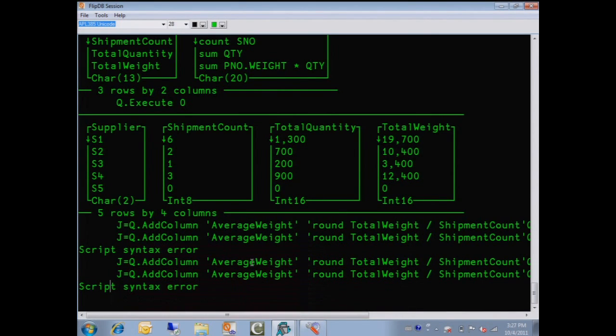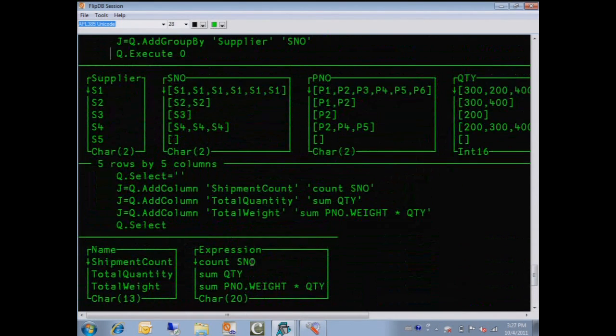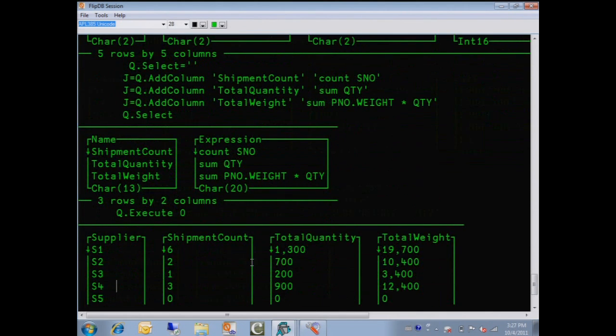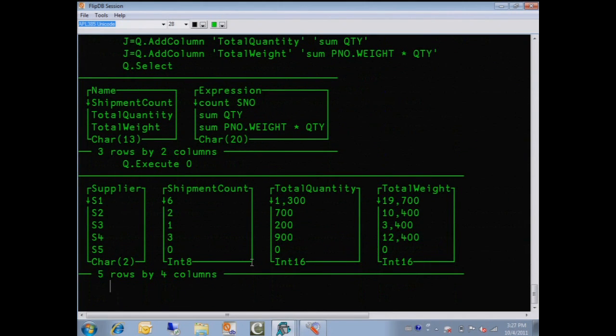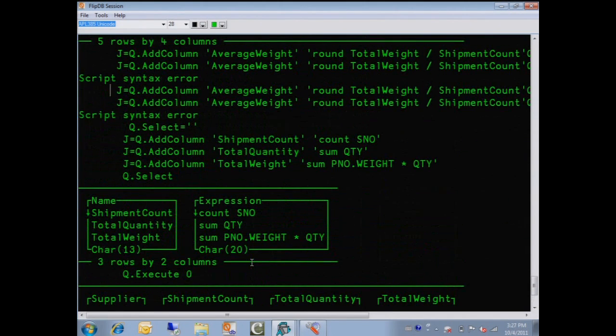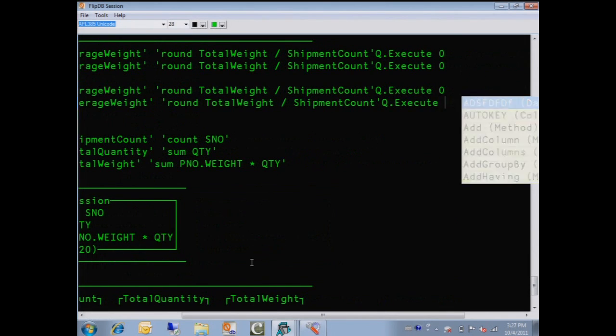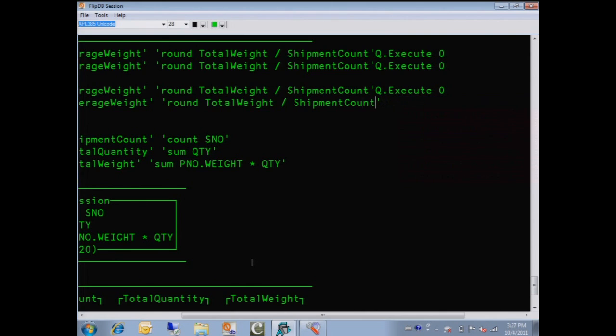I think I added it twice. Let's go up here. Let's do that again. And let's execute that. Okay. Let's just take a look at this again. Oh, there you go. That's not good. There's junk on the end there.